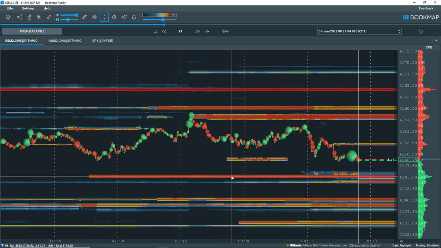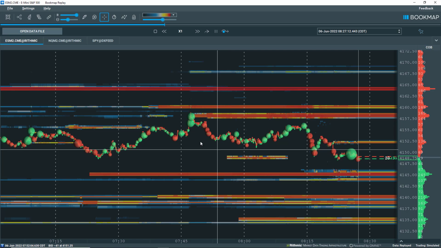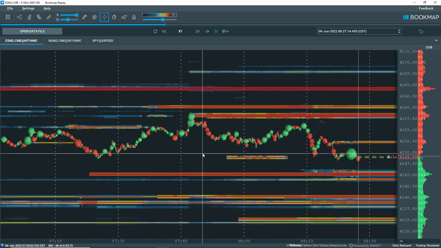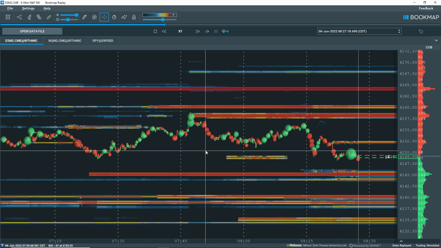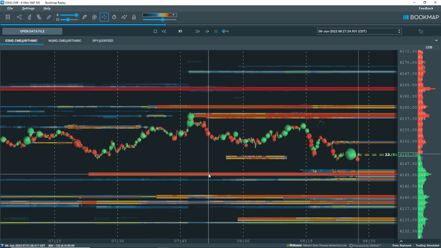And so this is showing you liquidity in the book. These are the passive orders. These are the limit orders. These are people that are waiting in the book to be filled. Okay, so these black areas do not mean that there's no orders there. It just means relative to the highlighted areas, there are fewer orders. So the darker black areas are less orders in the book. Highlighted areas, more orders in the book.